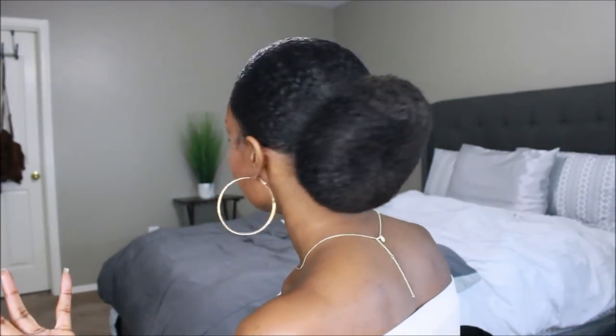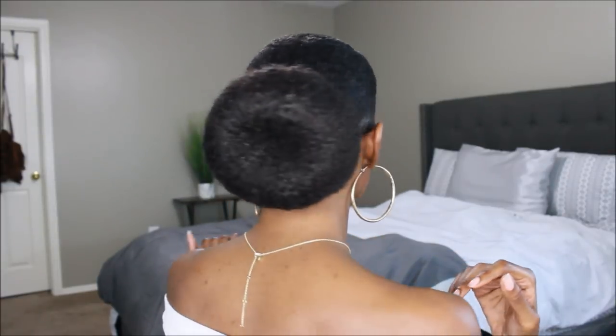This is the style I chose using the Eco product line — a normal sock bun, one of my go-to styles. If I were to rate each product: the edge control gets an 8 or 9 — just make sure you don't leave the cap off or it will melt. The gel is up there with my favorites as far as Eco Styler gels go, so I'll definitely continue to purchase the Black Castor and Flaxseed Oil gel. However, I did not like the deep conditioning therapy at all. When I applied it my hair felt really soft, but when I rinsed it out it was frothing and foaming like a shampoo, and my hair felt squeaky clean — even my hands felt stripped.